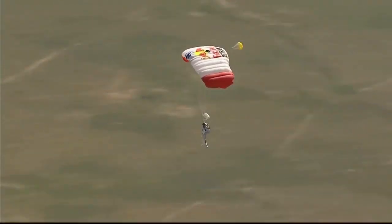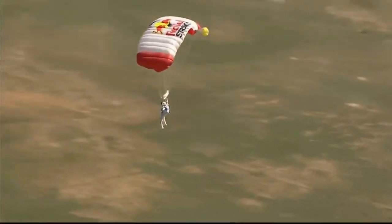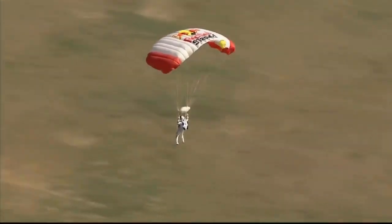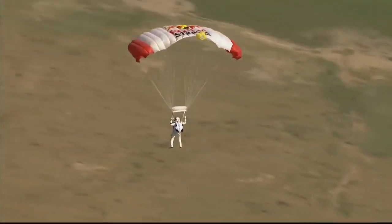Wind's out of the east, Felix. By pulling the cords, he can control a fair amount of his path into this landing. Now we see that scrub earth below.